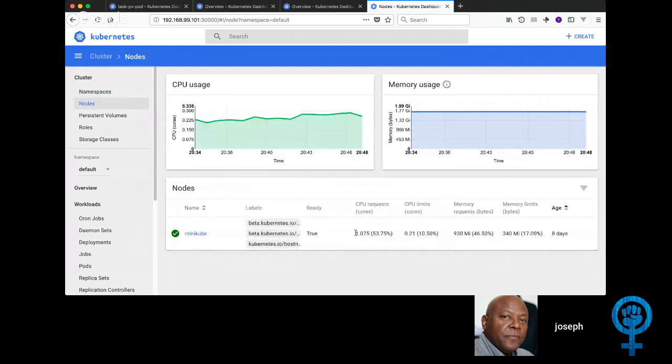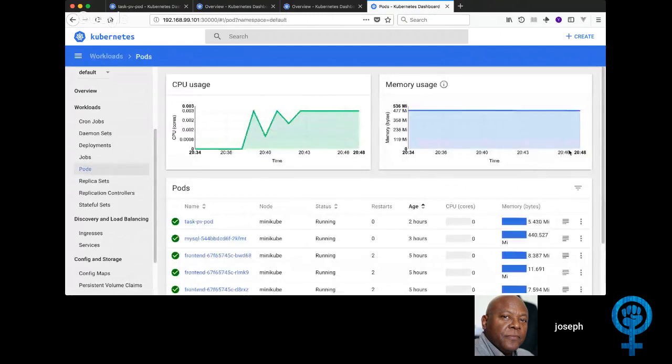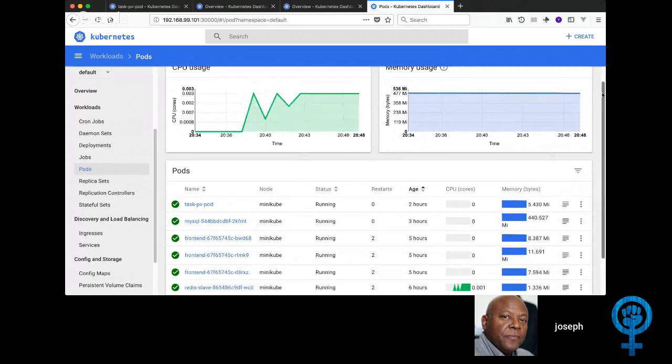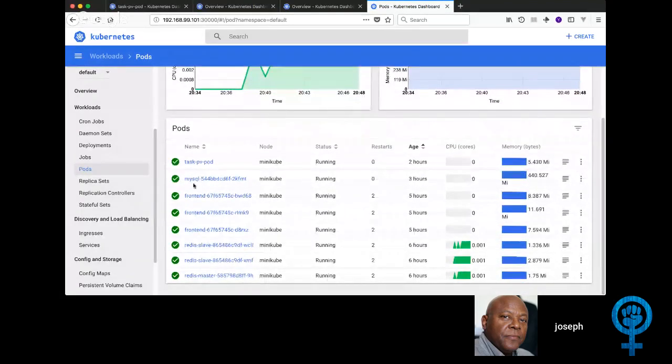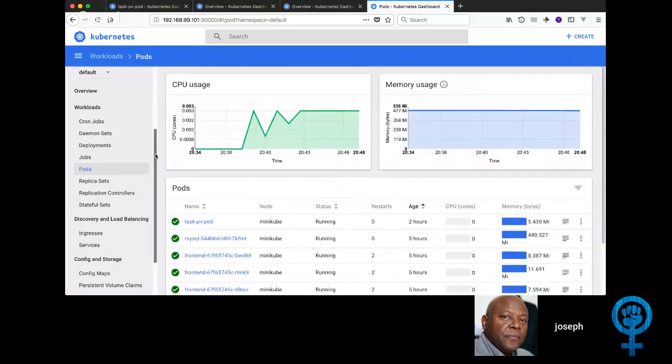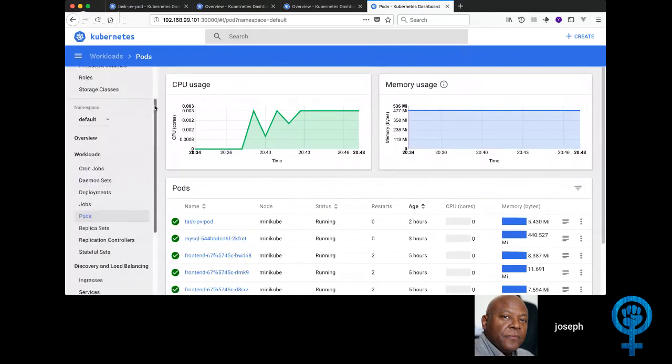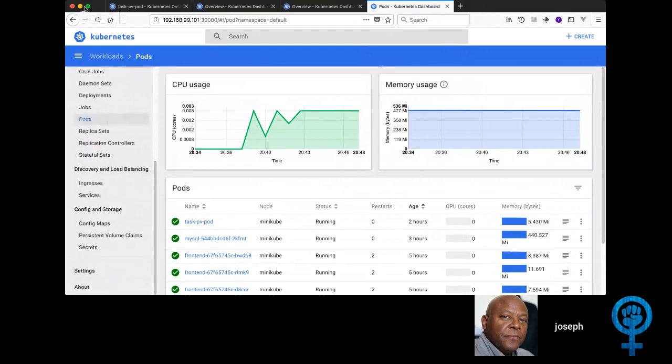Nodes, we're just running Minikube, that's all. But for pods, we're running a lot of pods. As we can see here, we've got the MySQL, we've got 2 front ends with replicas running, and the Redis slaves and the Redis masters, and they're going well. Haven't got the node running on Nginx yet. That's just because I didn't quite get enough time before the meeting started to do that. It's kind of an overview of where we are and what we've been doing.